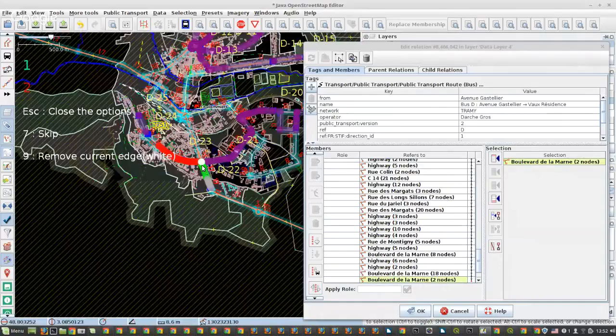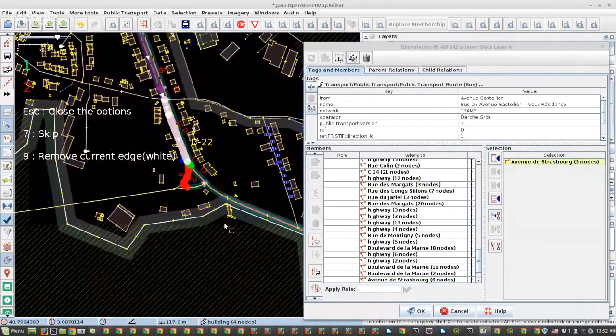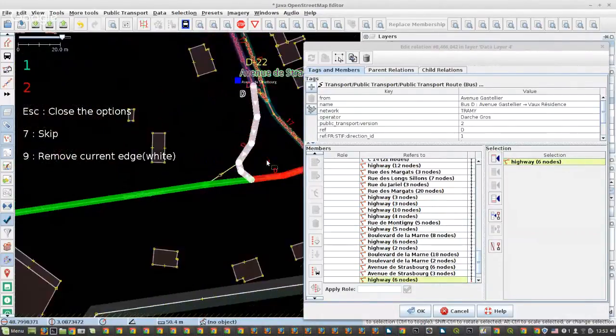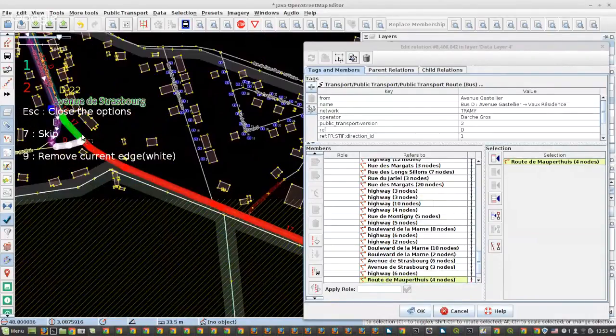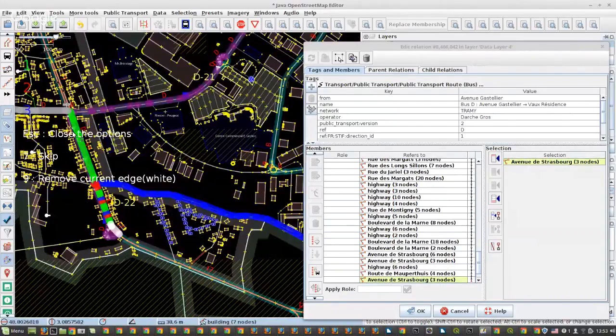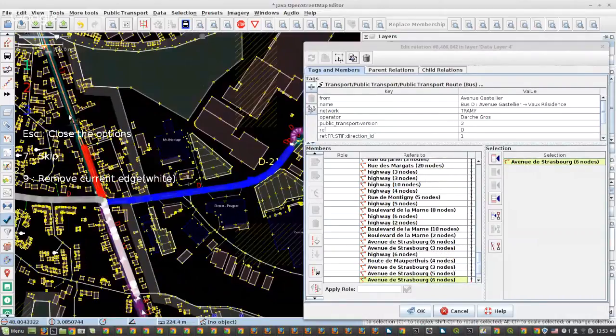Okay, we want to go there first, so option 1. Option 2. Option 2. Option 1. Option 1. Option 1.